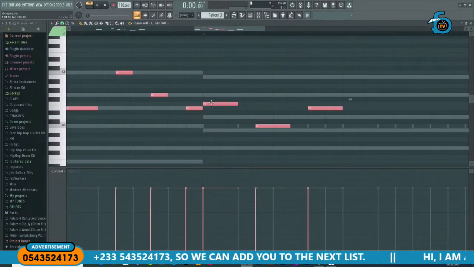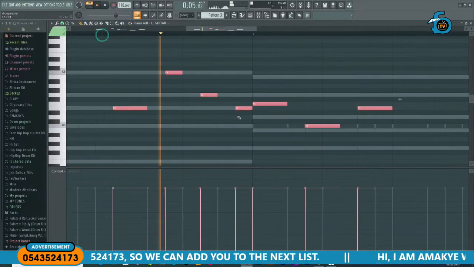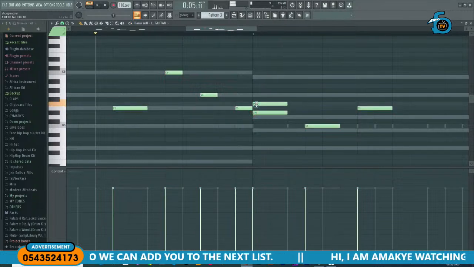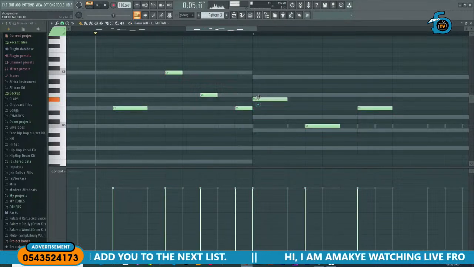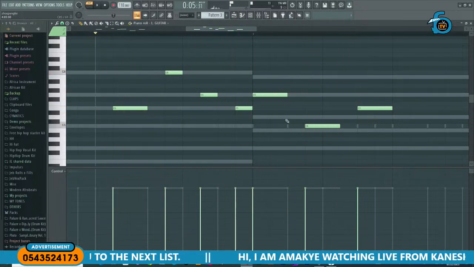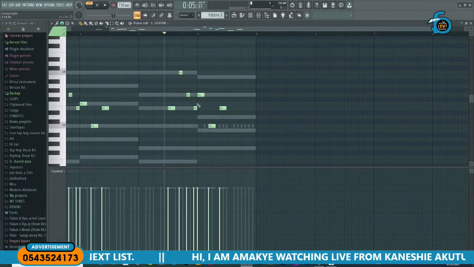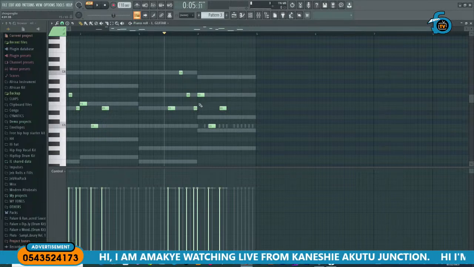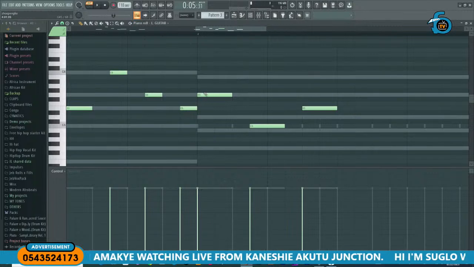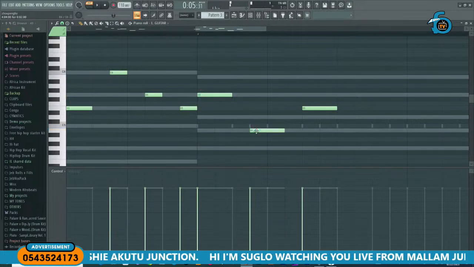Let's do a change here because I feel there should be a change somewhere here. So let's go. Fa. Let's make that one so. Do you know why I chose so there? Because this melody fell on where the so was in the chord. You know, it's la, fa, do, so. So I chose to change the melody there so it will rhyme with the chord. Do you now understand? And you know, in the chord of so we have ti, we don't have do, we don't have mi. So let's just use the so and then this do, let's change it to ti and see how it will sound. This is me. In the chord of so we have so, ti, re. So let's change this to re.